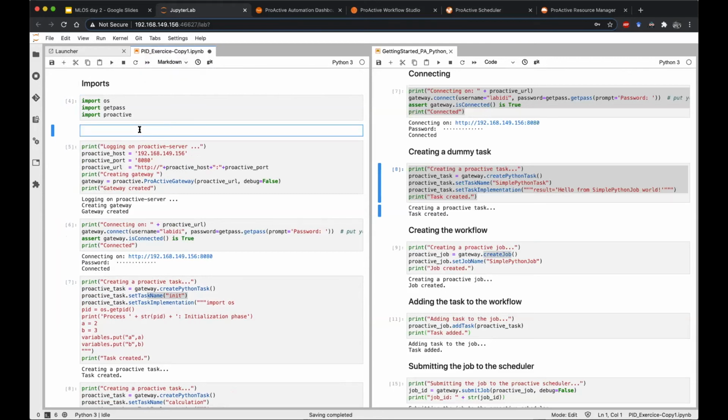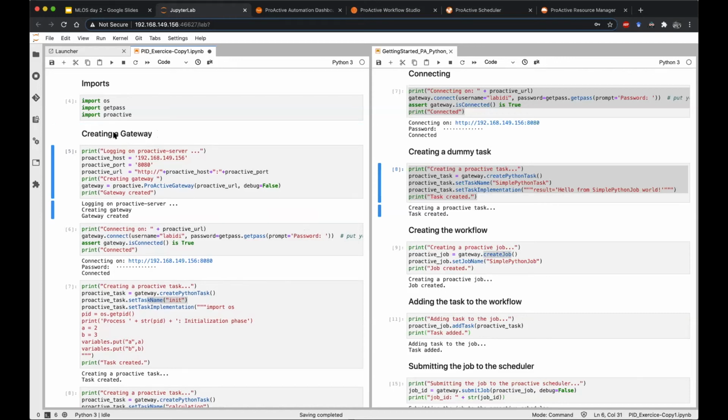And if I write anything, it will be taken as markdown. So to write a title, you will do like this, and you can say creating a gateway. And when you execute it, it will come as a title. Understood. Thank you. You're welcome.